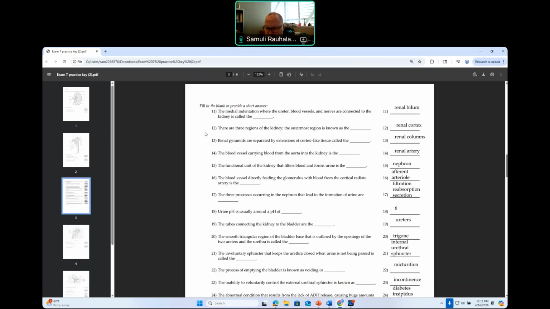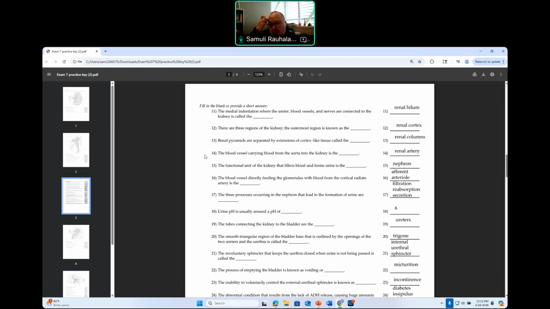Then question 12, remember that the kidney has an outer cortex and medulla, which was the middle area, just like we were discussing with the brain. Question 13 explores the structure within this area called medulla. We saw that these darker triangular tissue areas were renal pyramids. And between those were the renal columns. These are paler tissue continuing from the cortex.